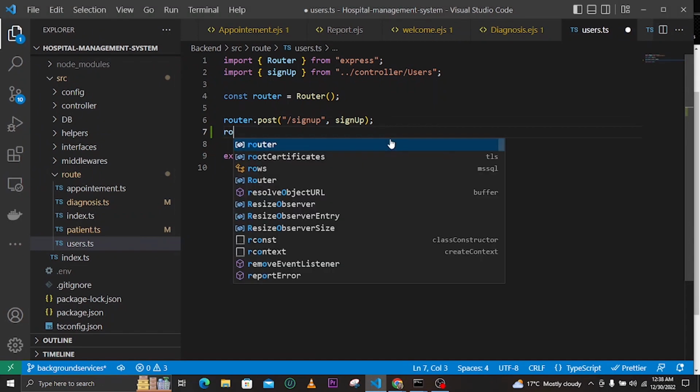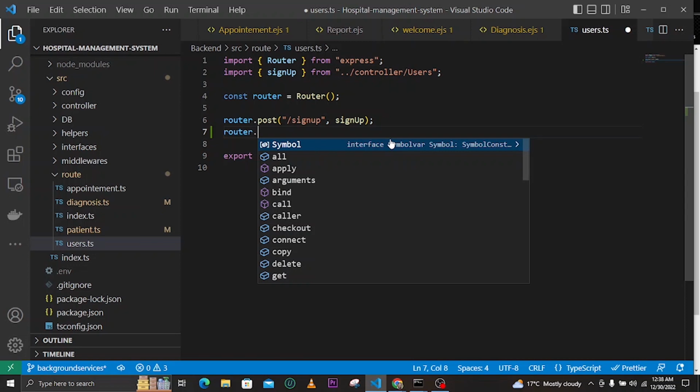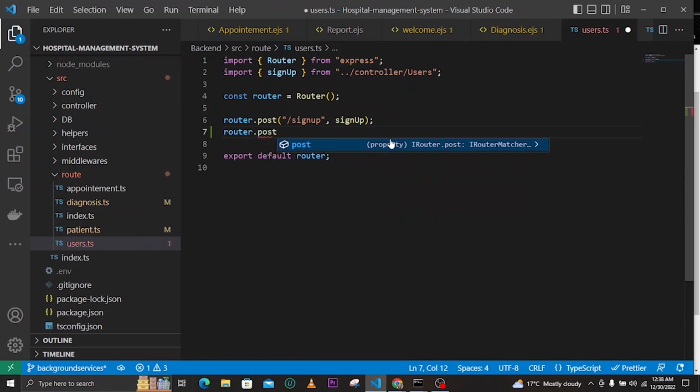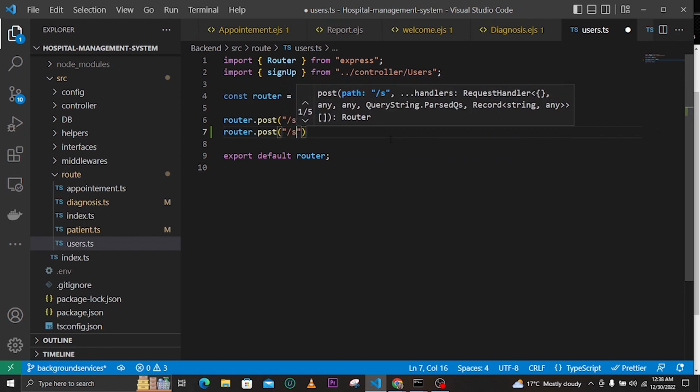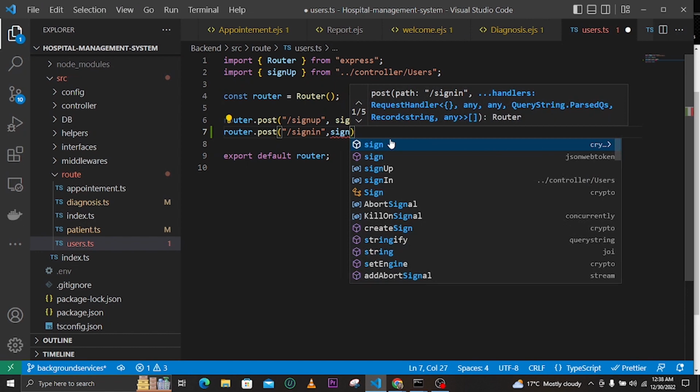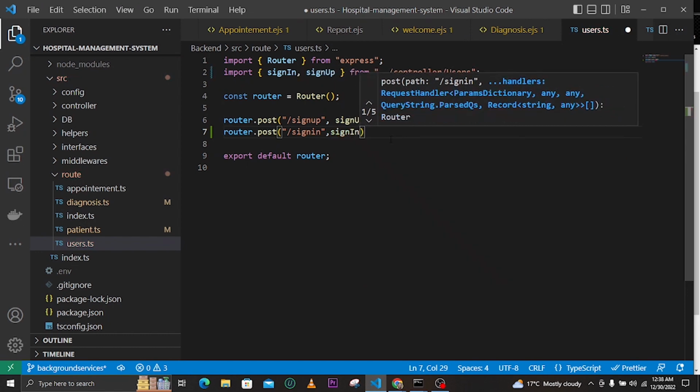So router dot post for signing in. So this one is for signing in. Actually, it's this one, and sign in. And this time we need to have sign in function here.